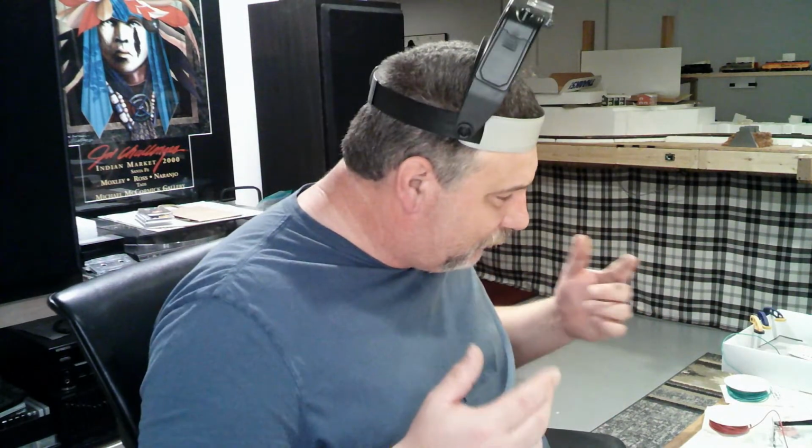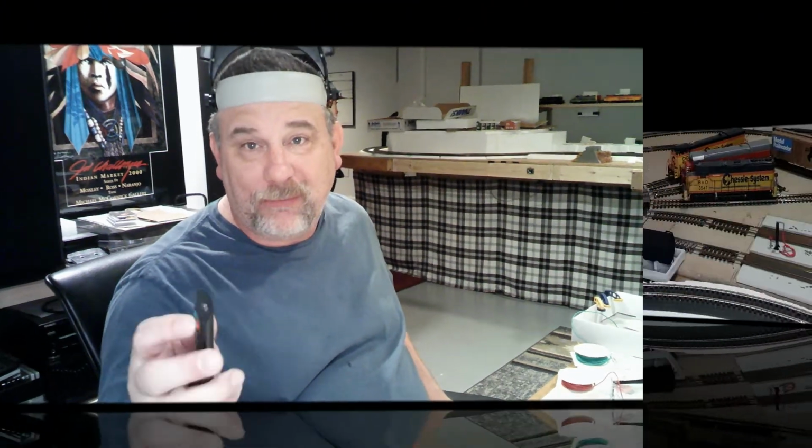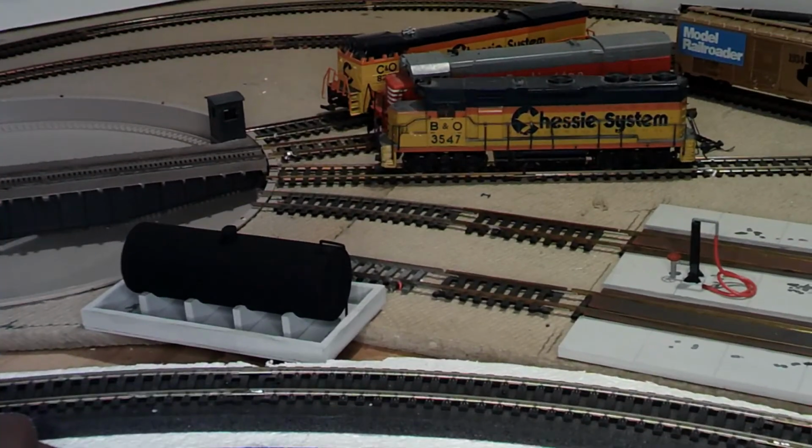But that was the thing. So if you've got this kit and you want to do something a little bit different, try some 20 gauge wire, taking the wire out, the conductor out of it, and then putting 4 strands back in. Yeah, I think that might work. So we'll see what it looks like when I'm done. All right, I'm going to hope that this shows up right.